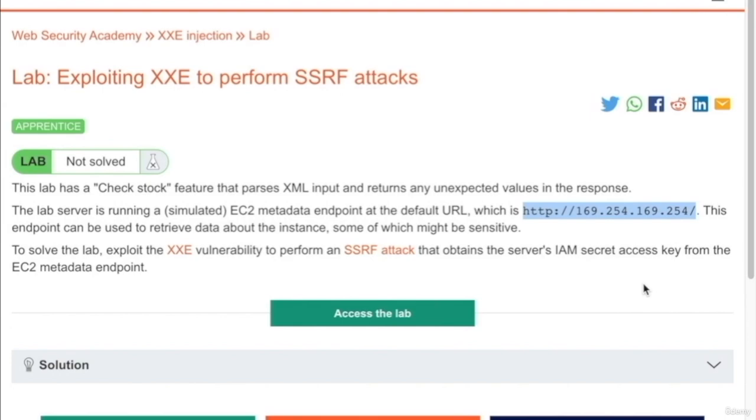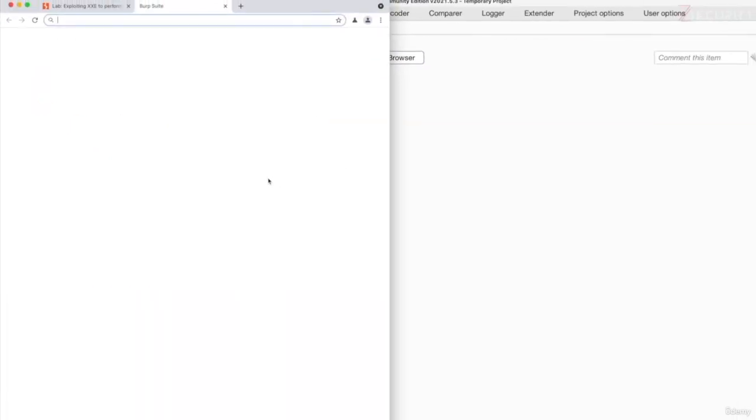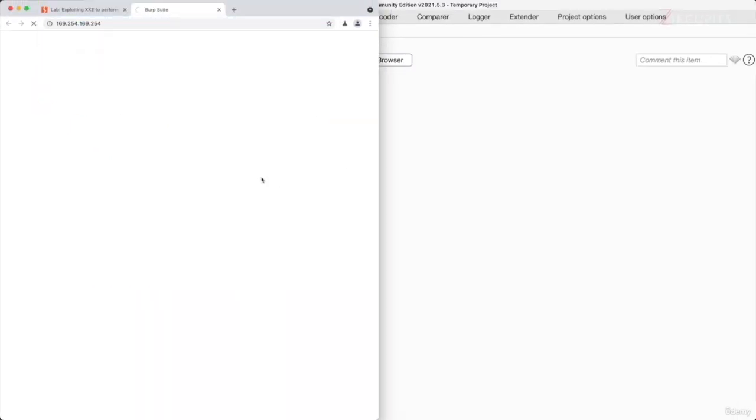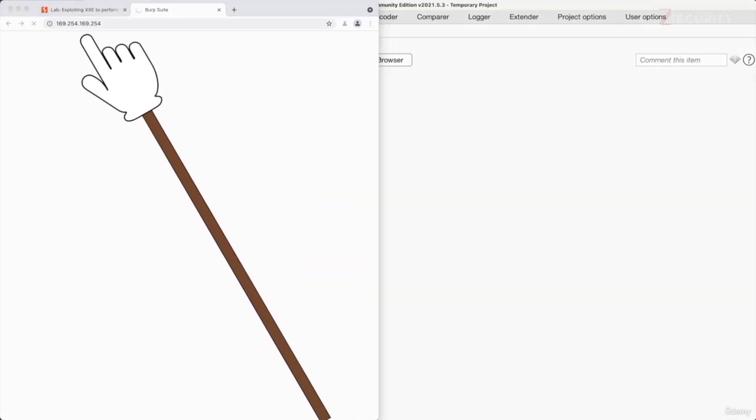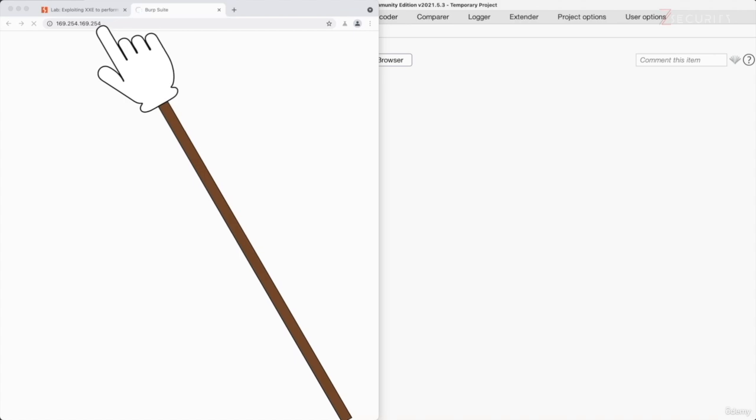So like I said, these vulnerabilities can be used to get useful data. And what we're going to try to do is communicate with this particular server through an XXE vulnerability. If you simply copy this IP or this location and load it in your browser, you'll see that it will not work, because the server running on this IP is configured to only work if a specific server communicates with it.